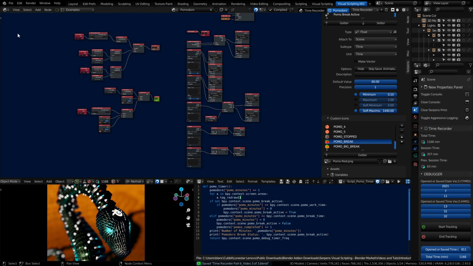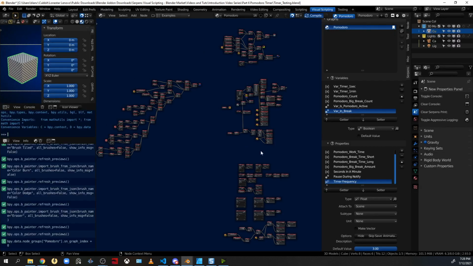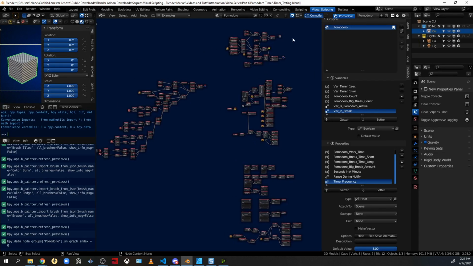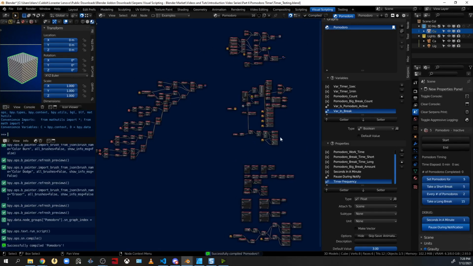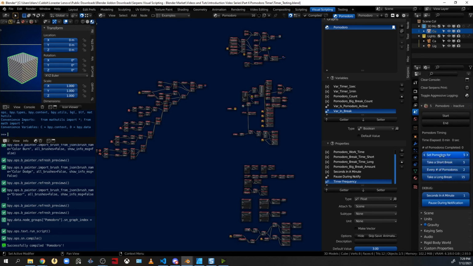Let's go ahead and save this. Okay, so on this main Pomodoro graph that I've got built, when I compile this, you should see that I have my own panel with a start and stop for the Pomodoro. And we've got a nice helpful interaction area. Tells you when the Pomodoro is timing. It'll switch data based upon the status. Tell you how much time has elapsed, and I also added in the number of seconds for mine. You can do that if you want. So I've got minutes and seconds in my timer. The number of Pomodoros that have been completed.